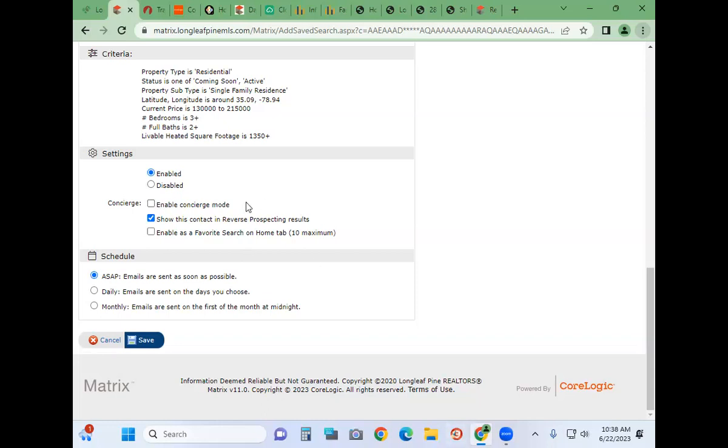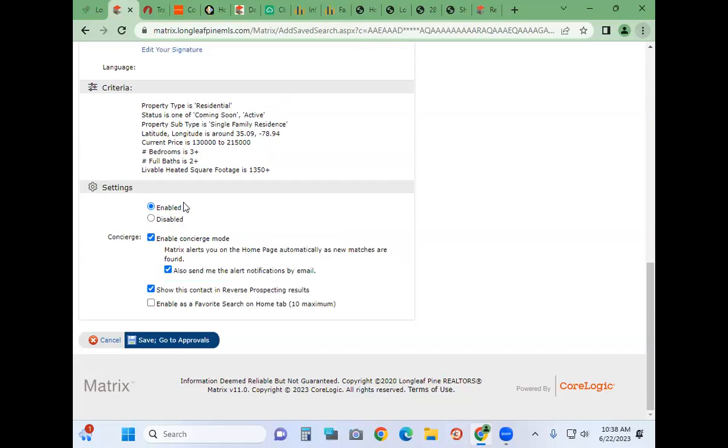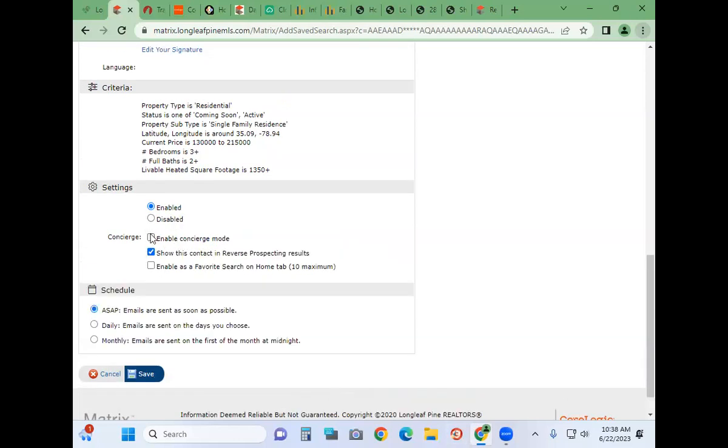Okay, enable concierge mode. That's what we talked about, where it goes through you as a filter first. If you're going to do that, be prepared to be on it. I'm also not aware of a way for you to filter the concierge mode options without being at a computer, so just be aware of that. If you think you'll be concierging a lot, it's not convenient to not do it from a computer, okay?